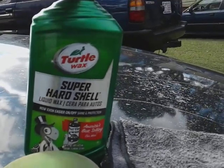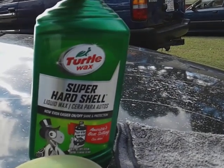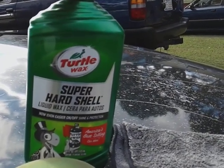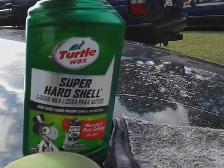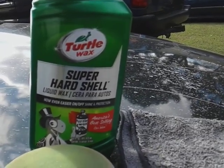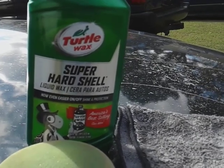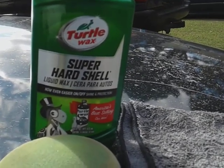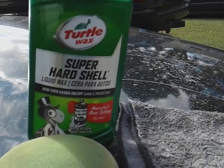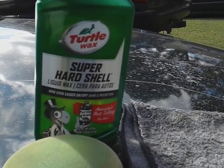This time we're going to be working with the Turtle Wax Super Hard Shield. This is the liquid wax. And as I told you guys, this is a continuation of my beginner series, for you ladies and gentlemen out there, teenagers just starting off into detailing. Y'all want to do a good job detailing cars on a budget. This is the company to start with right here, guys. Turtle Wax Super Hard Shield.